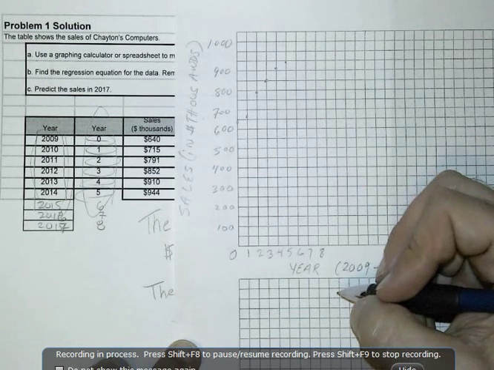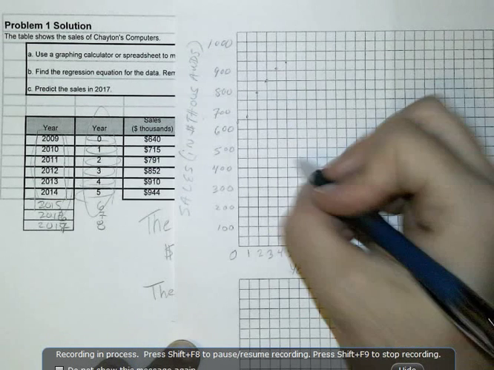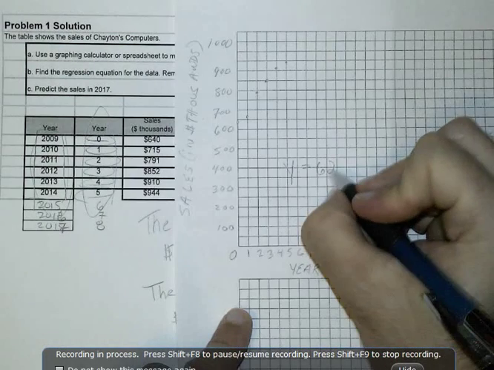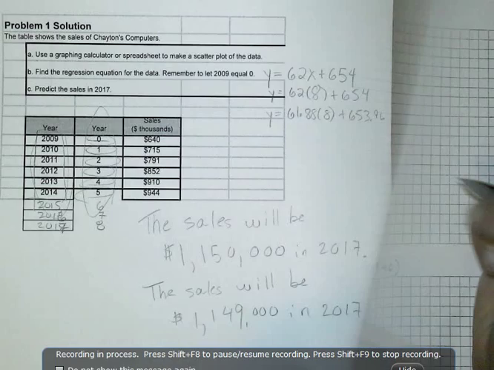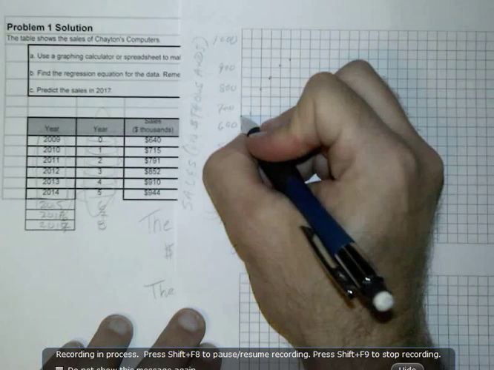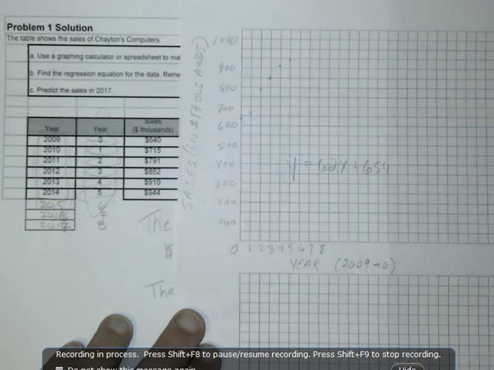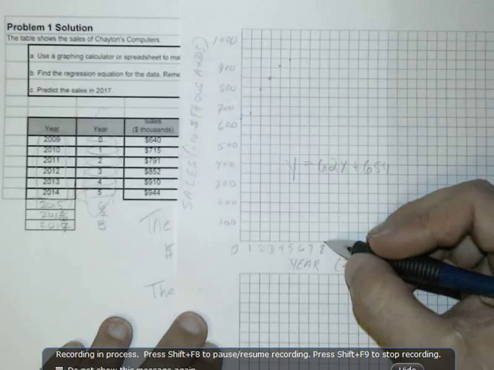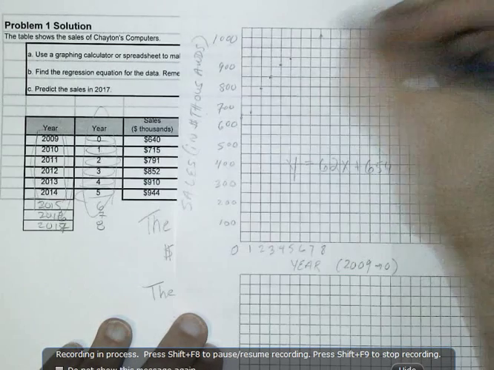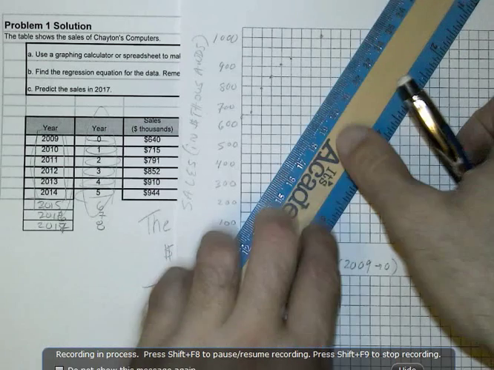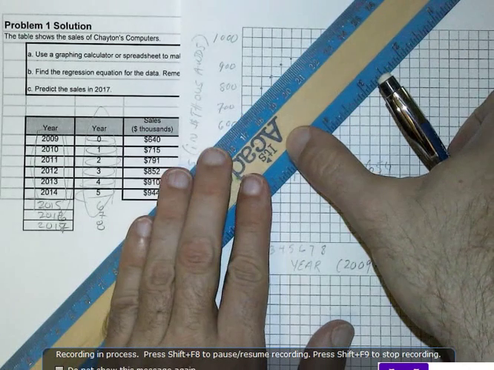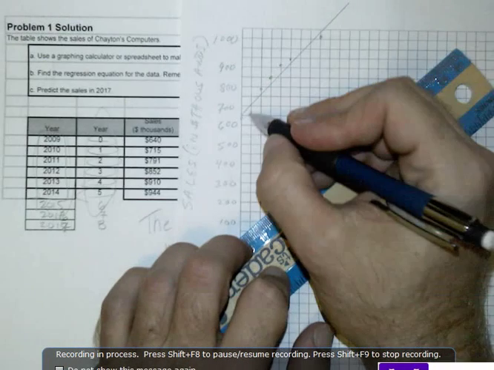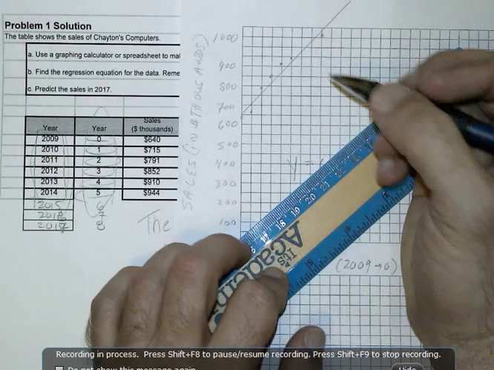And that's about it. And then we're going to put our equation right on top of it. So y equals, remember it was 62x plus 654. So 654 is right around here. And if we use our prediction equation, 1.1, so year 8 would be 1.1 right here. And draw your lines to connect those. Again, nothing's going to be perfect for a regression equation, but you have about the same number of points below and above, and they're all relatively close to that. That's it.